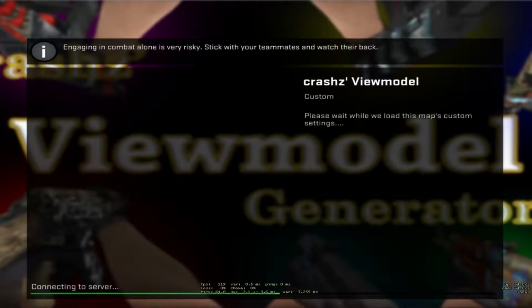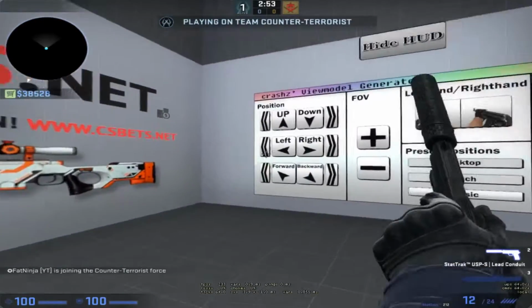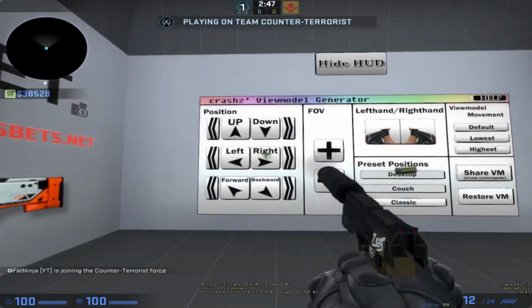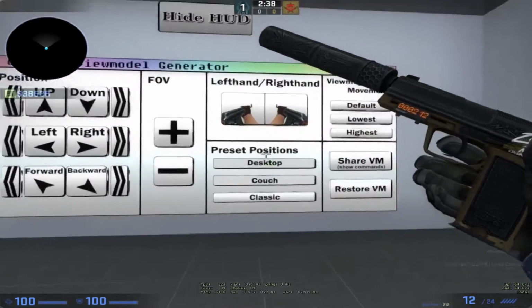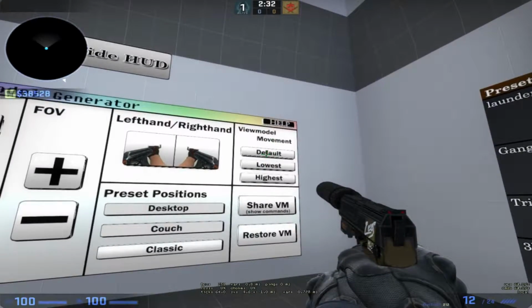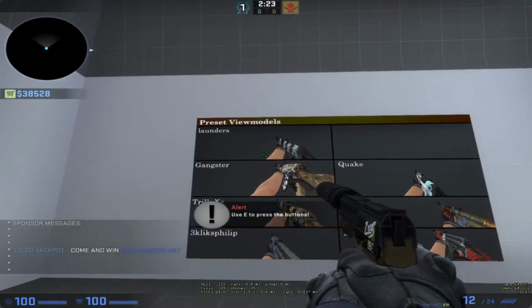So we'll let this one load up too. They have a few view models you can choose from that are preset, or it doesn't matter what team you join, by the way, guys. So you can make your own right here. Move the gun up or down, left or right, forward or backward, and you can change the FOV. I set up desktop, but you can choose whatever, left hand, right hand, and then view model, movement, lowest, default, highest. You can share your view model, which will show you the commands, and you can also restore your view model.